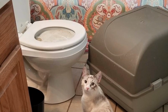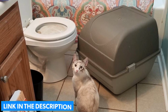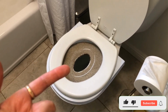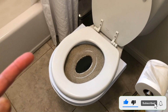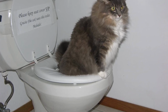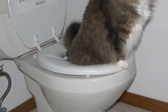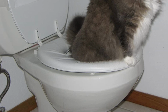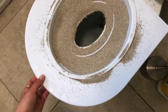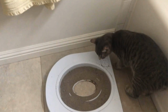What's more, included with the kit is a toilet rim that is designed to fit all sizes and shapes of toilets. The rim also features a rugged polymer surface that is very easy to clean. So, you just need to place it under the toilet seat. On top of that, it comes with a handful of flushable litter. This provides your feline with the feel of a litter box that she is used to. Also, you will get a premium catnip that you can add to the litter for added motivation. More importantly, the manufacturer provides you with easy-to-follow instruction and access to a training forum for ease of use.